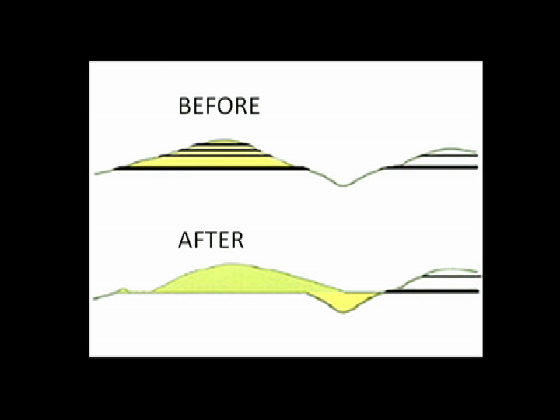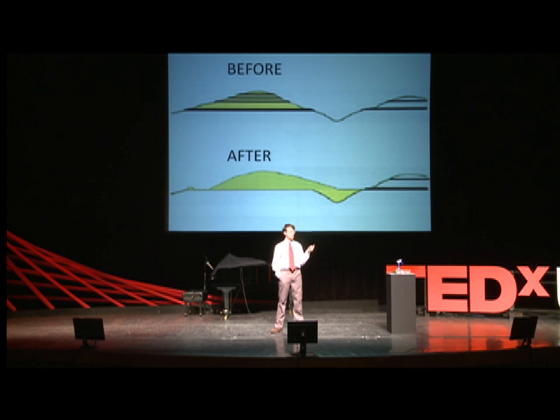So what you're seeing here in this diagram, in the top image, is the before. In the black seams there is coal running through a ridge line, or through a mountain. And in the bottom we see how the coal is extracted. So it's dug out and the mountain is essentially removed. The whole thing is dug out and slowly moved over to get the coal out.